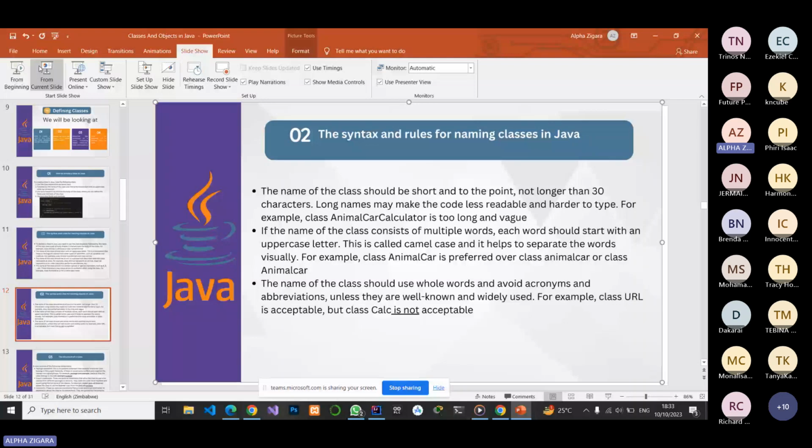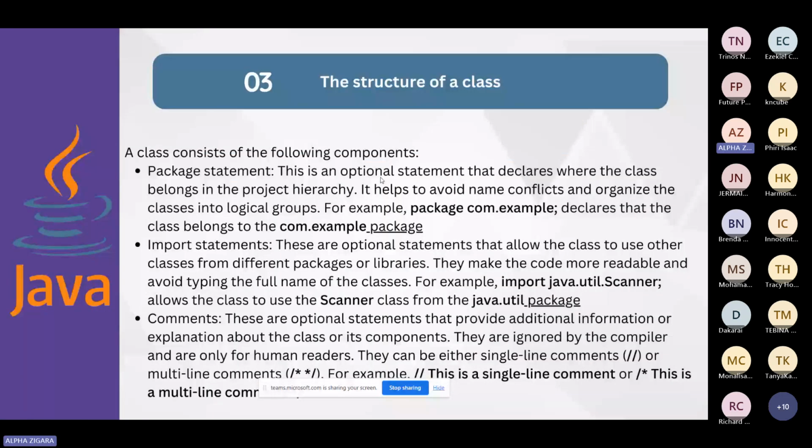Let's move to the next subtopic, which is the structure of a class. The class consists of the following components. The first component is the package statement.